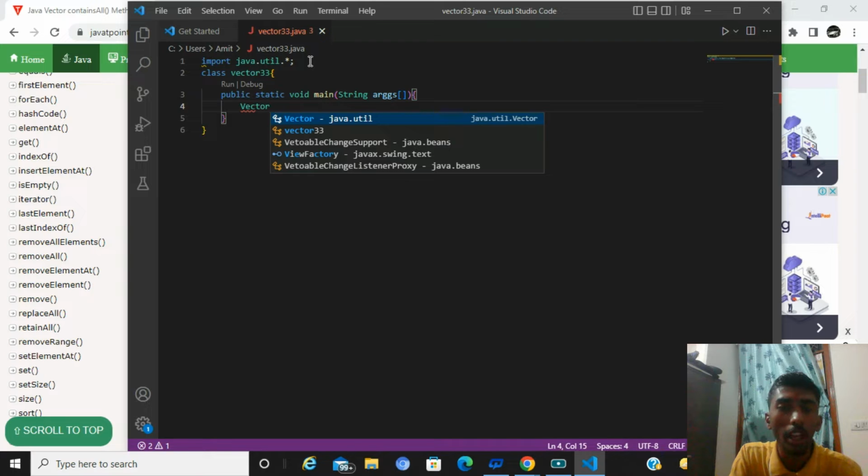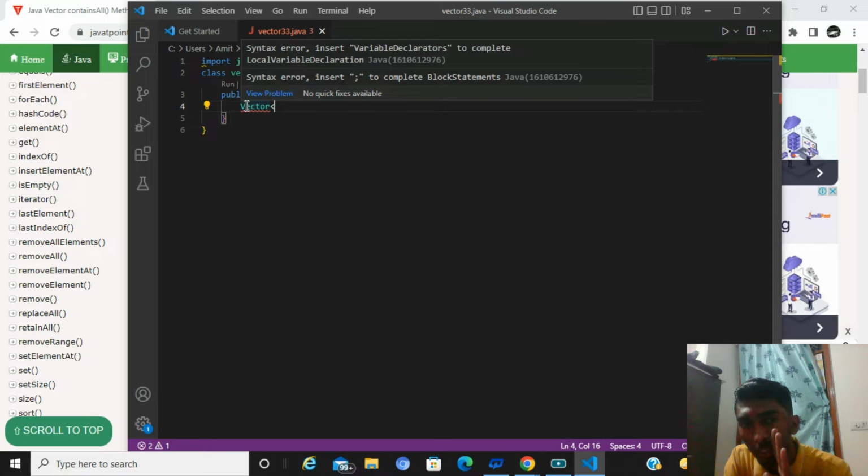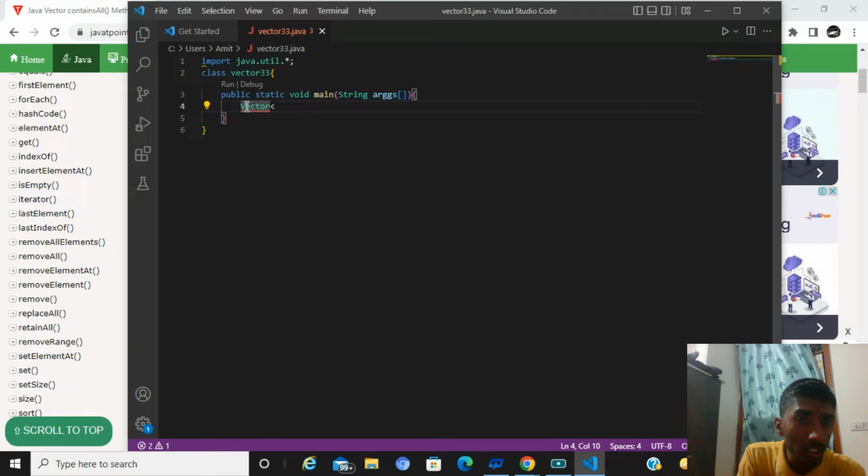You must remember these small things: Vector, where V is in capital. If you don't remember this, you can't make your program better or make it successful. So you must put the vector format, where V in Vector is capital.